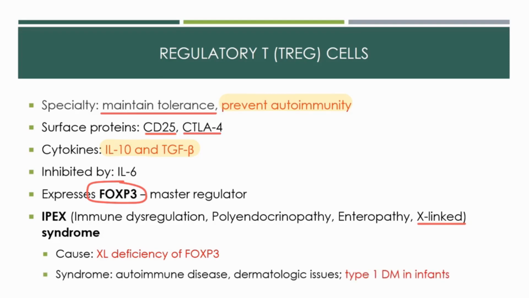As for the syndrome, the name pretty much says it all. It will manifest as autoimmune disease involving endocrine organs and a potentially life-threatening chronic diarrhea. People with this disorder can also get autoimmune skin stuff, nail dystrophy, dermatitis, etc., and this syndrome actually sounds a lot like autoimmune polyendocrine syndrome. The truth is there is a lot of overlap, which is maybe why they're both not tested that often. One thing that can possibly distinguish IPEX, however, is the type of endocrine dysfunction. IPEX can present as type 1 diabetes or autoimmune thyroiditis in a newborn, which is otherwise pretty rare.